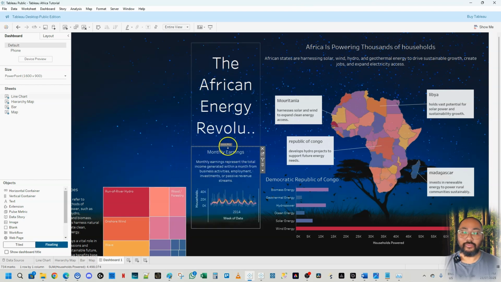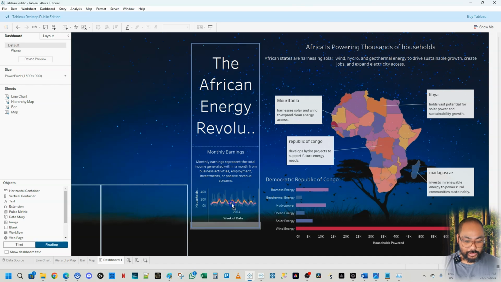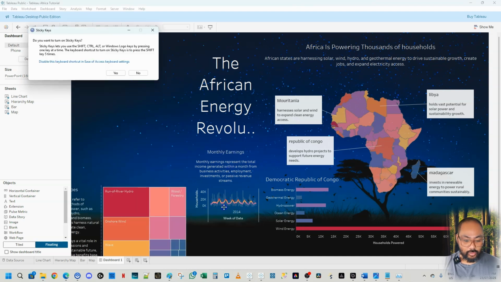So you're probably wondering, why didn't we just do that in the first place? That's because sometimes we don't know what the dashboard's going to look like because we're kind of discovering and exploring. So this is the best process that I've seen: you just do it at the very end so you don't have to change it again. So let's click inside one of these elements, double click the handle, and then move this container, which is floating, inside this other container by holding Shift, and you can see this is now dropped inside.